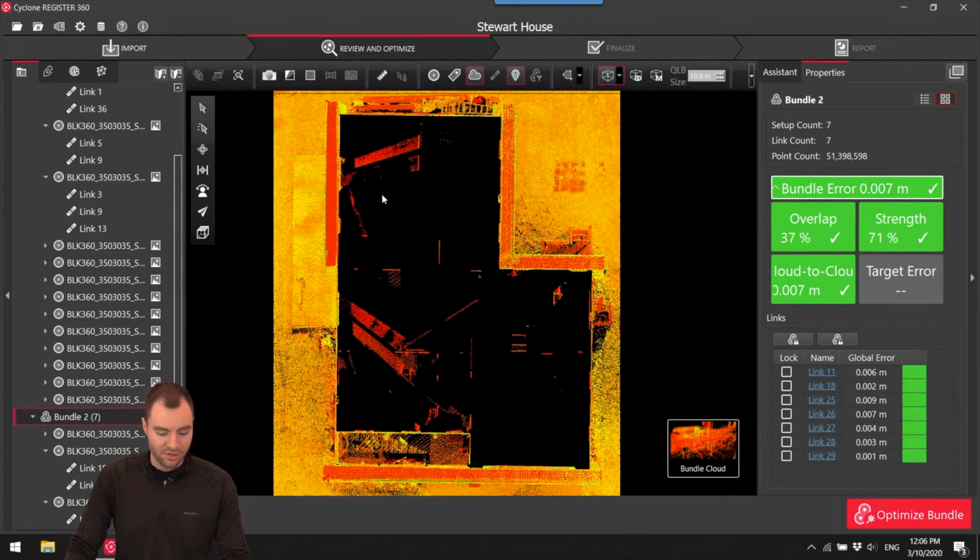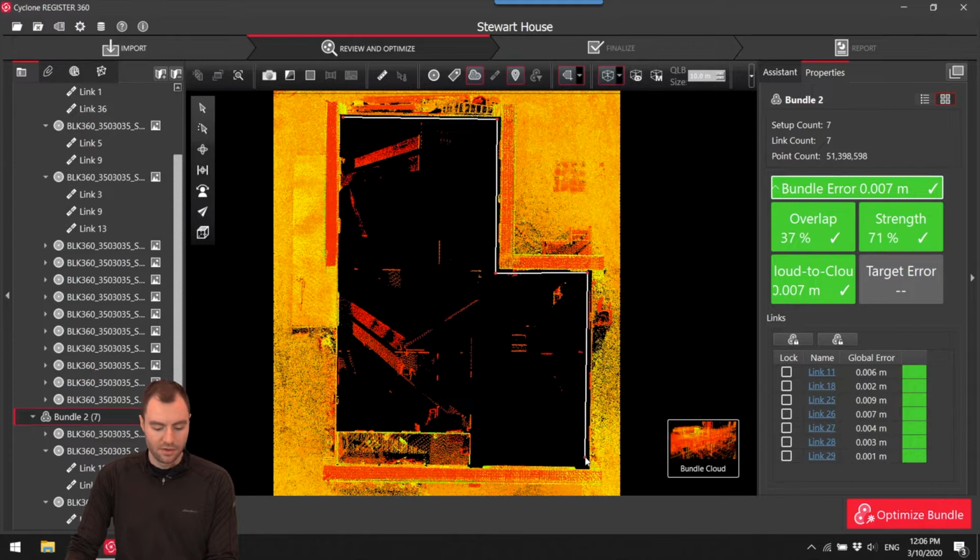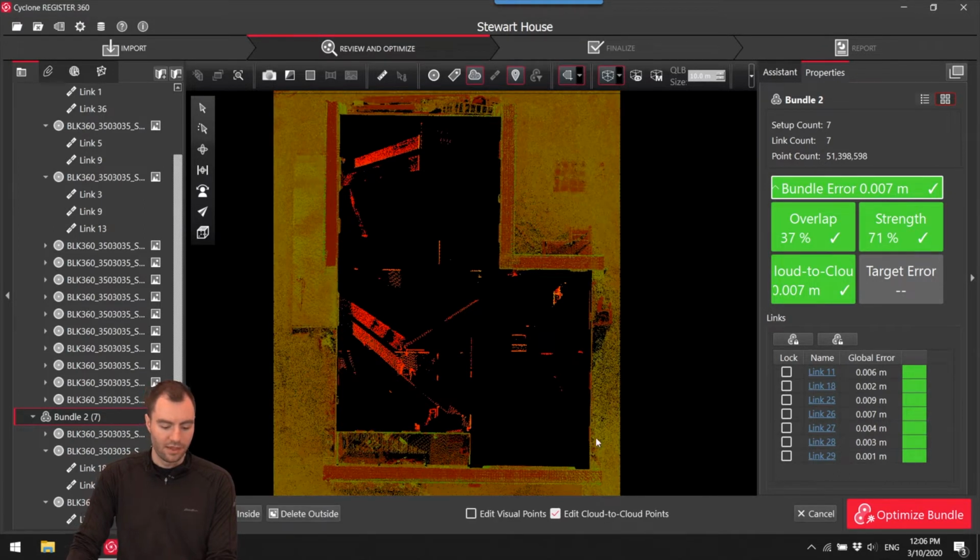And now I'm going to use my limit box again. I'm going to use the polygon tool and just go through. Highlight everything. Now it's still set to edit cloud-to-cloud points.